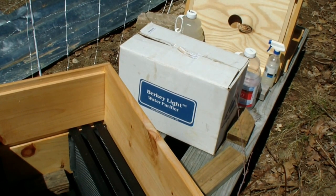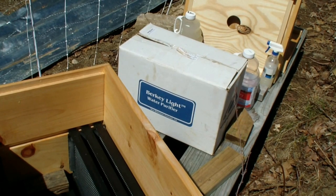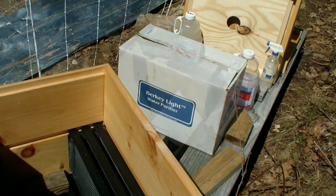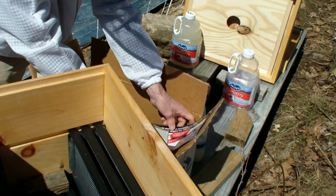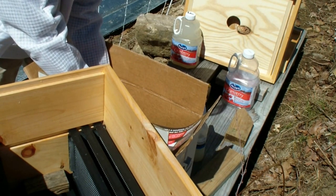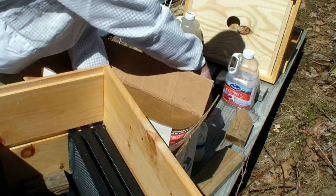And then get the queen out of there. So open the box, take out the can of syrup, keep as many bees in there as I can because these are not great conditions to be out playing around, and then find the queen and get the package into the hive. Simple as that, huh? Sugar can coming up. It doesn't feel like it's got a whole lot in it.